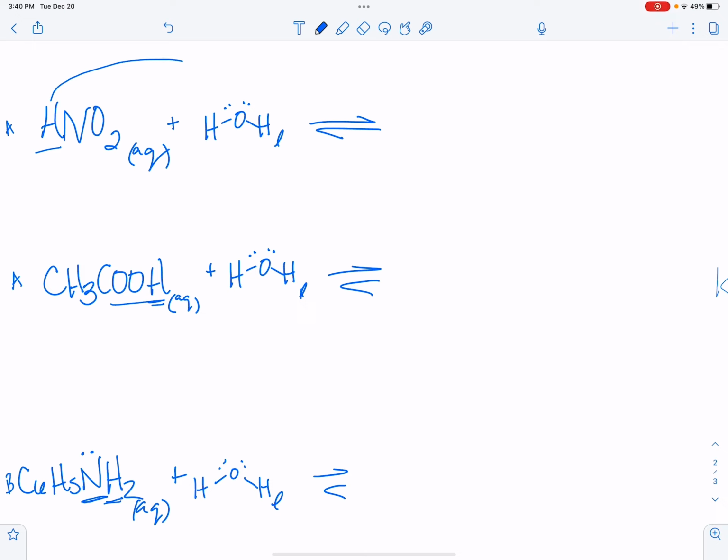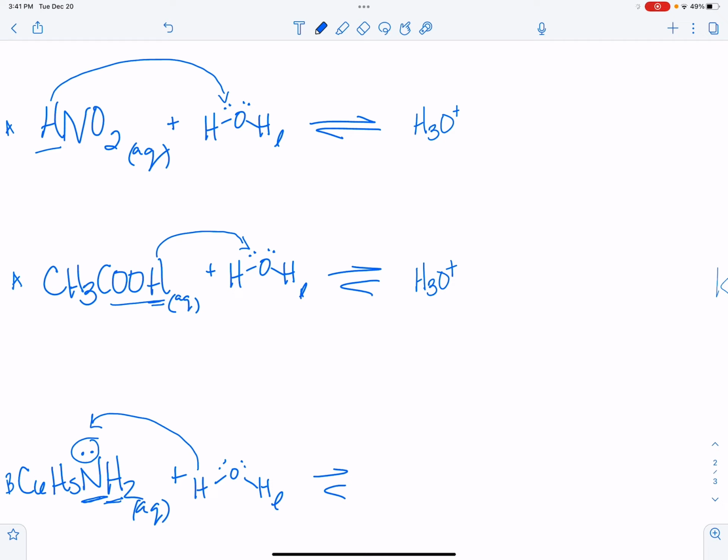My hydrogen is going to transfer over. That's an acid, it's going to want to give up an H, and so it gives it up as H+. So the H2O becomes H3O plus because it gets an H plus added to it. The same thing happens right here. This H comes over and makes a bond with the oxygen's extra electrons. In this one, these hydrogens don't want to move because it has some lone pairs. The direction it's going to go is actually this way.